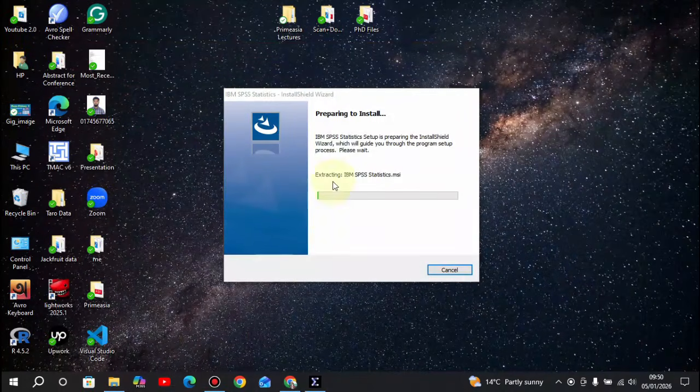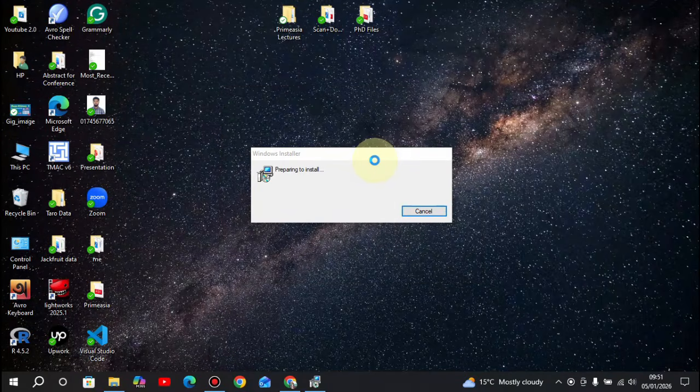Preparing to install. Okay, it is extracting IBM SPSS Statistics files. We will wait until it extracts all the files.